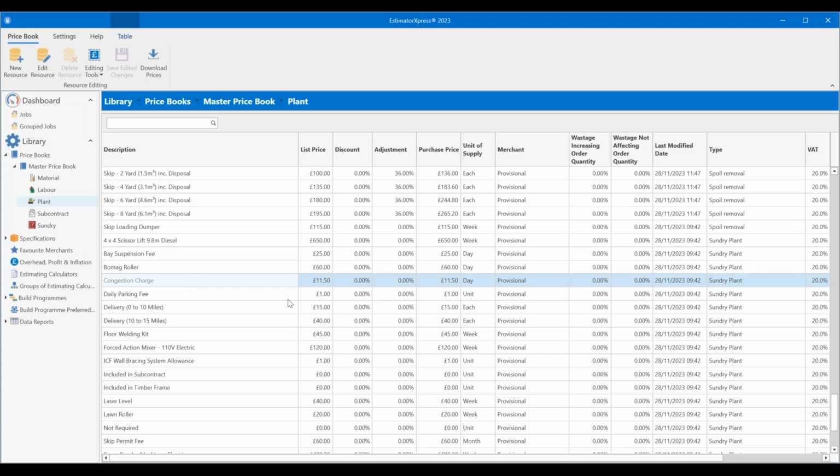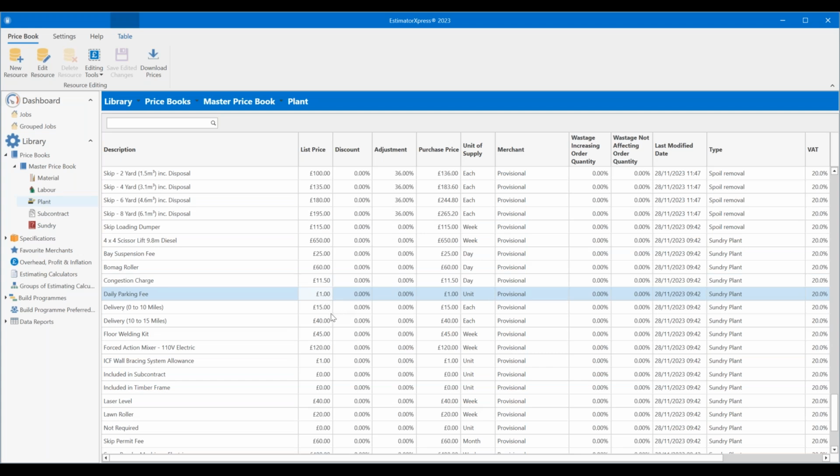Parking fee is just £1 because you just define how much the parking fee is in the local area. Delivery charges now £15 and £40. Normally we use the £40 as the default one of that, but basically you can say you need to go off and pick something up, £40 per delivery. It's basically paying for, or £15, paying someone's wage to be in the vehicle while they're driving it about. Easy enough.